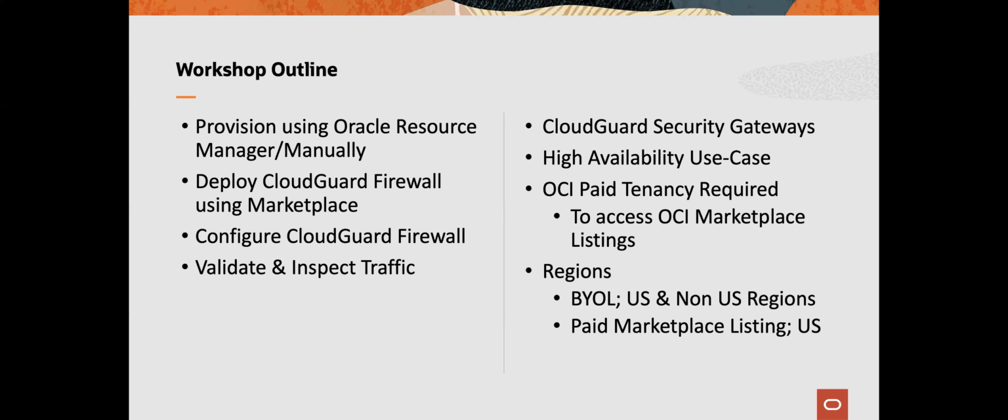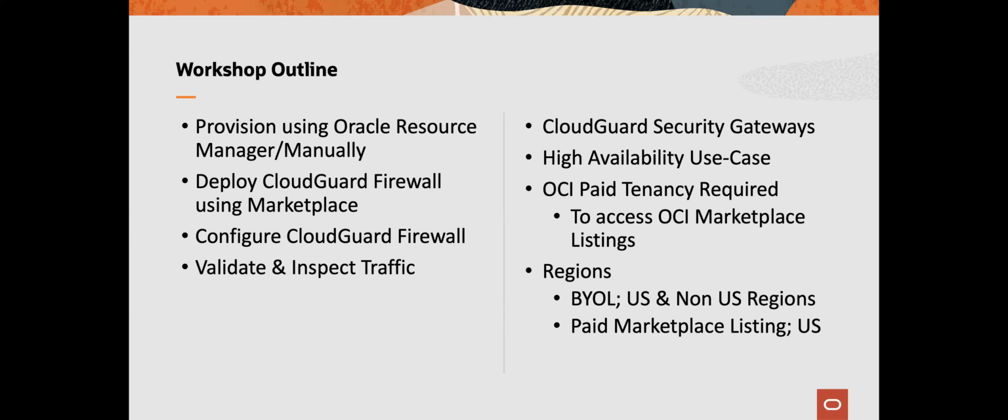Next, we'll cover how you can initially configure the CloudGuard firewall as well as the manager, because we are going to use a Checkpoint Security Manager to manage our firewall configuration policies, routing, and so on. Then in the end, we're going to inspect the traffic. The traffic inspection will have a couple of parts: north to south inbound from outside, as well as north to south outbound to the internet. Then we'll cover east to west traffic, which is from one spoke VCN to another spoke VCN.